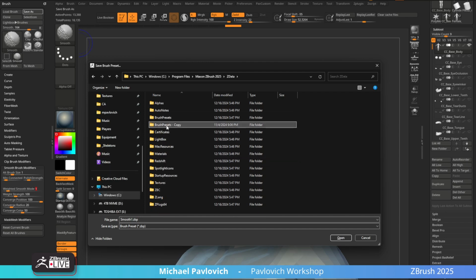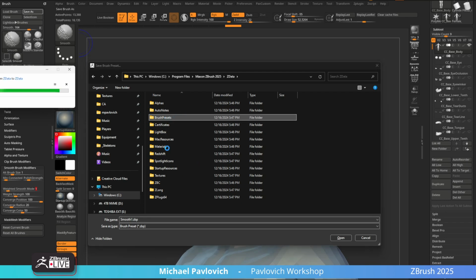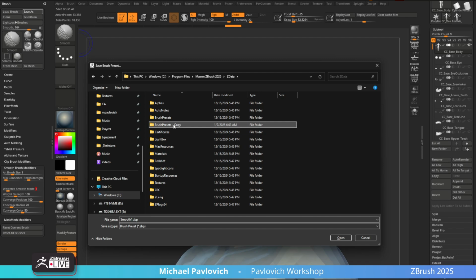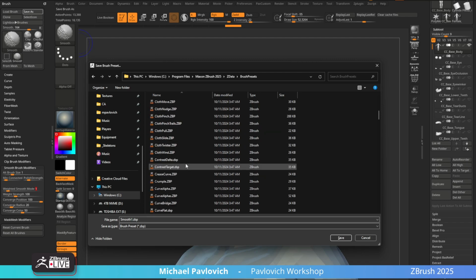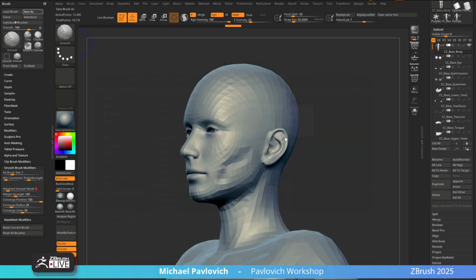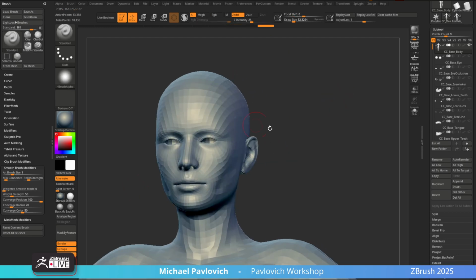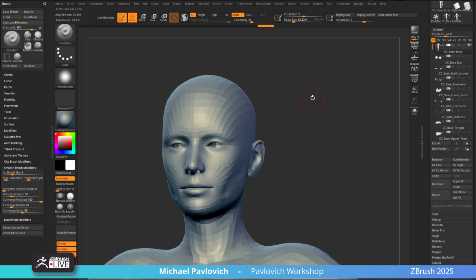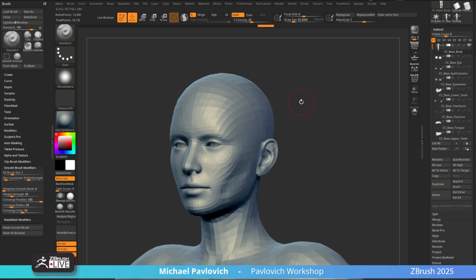I'm going to go ahead and delete this brush presets folder out of here, and I'm going to take this brush presets, which is what installs with ZBrush. Control C, Control V, so I always have it to go back to, because if I don't, I have to reinstall ZBrush. I'm going to go in here to brush presets, and I'm going to save over my smooth brush. So every time I start up ZBrush, my smooth brush will have weighted smooth mode set to 1. That's just smooth stronger, so I need to go up here and hold down Shift and turn that Z intensity down. Now, I did a recent install, so 2025.1.1 is installed.